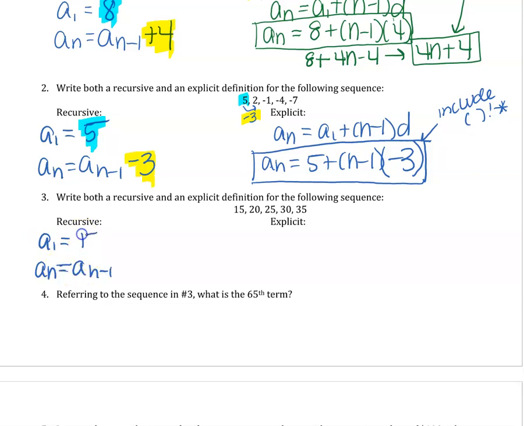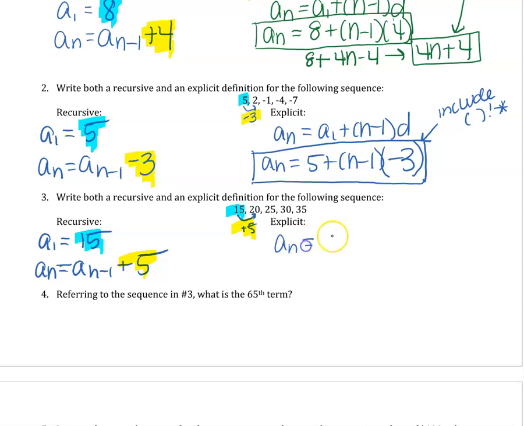All right, looks like my first term is 15. And it looks like we're going up by 5, so that means I'm going to put a plus 5 here. Okay, there's my formula. Do a little color coordination just like the last two. Want to be consistent there. All right, let's come up with the explicit model.